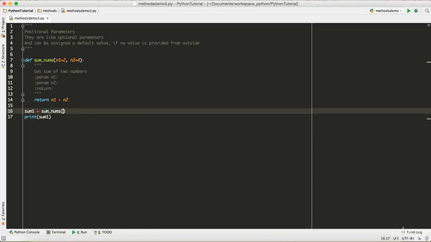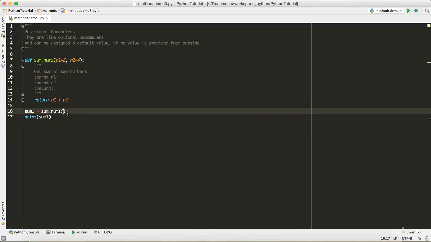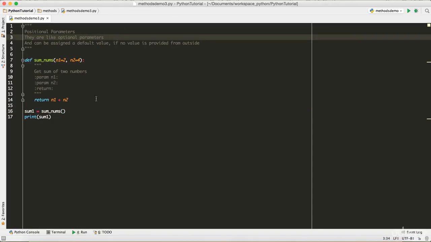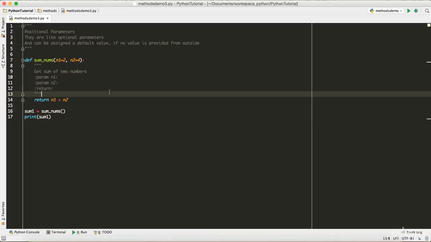And let's assume this, I'm just going to call it like this. In the previous tutorial we saw that if we try to call the method like this without providing the parameters, because it needs two parameters, right, then we used to see an error. But it doesn't happen with positional parameters, because as I mentioned, they can act like optional parameters. Even if we don't provide them, they have a default value, so we can still use them inside a method and it's still going to work.